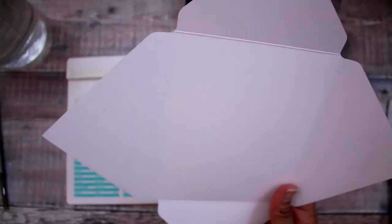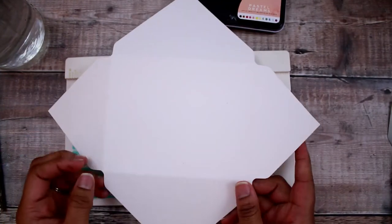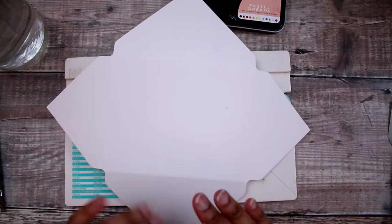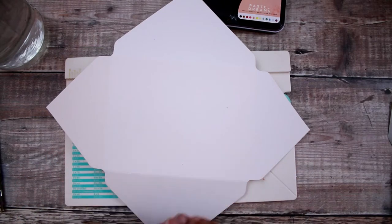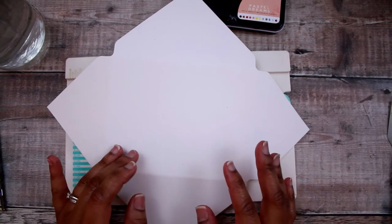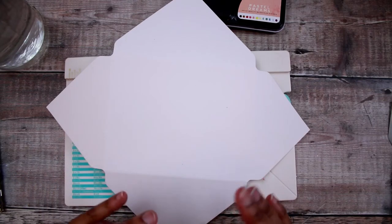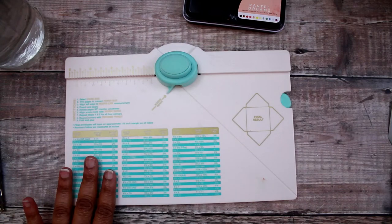So you can see there, that's watercolor paper, and it's really lovely to use because, one, I'm using watercolors, and then it's great because it's sturdy and you don't have to really worry too much about the paints running through the paper or whatever else. So there's a variety of sizes you can use on this punch board, and so that's what I'm doing here. And we're going to jump in and create this beautiful envelope, but I wanted to show you guys what I use to punch out my envelopes. Okay.